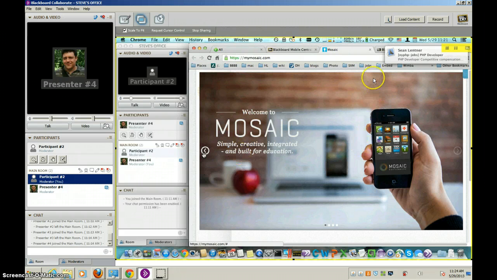If you take a look over here in the upper right hand corner, you can see how much bandwidth my Mac is using. It's actually getting an email now, so you see a little bit of bandwidth coming from that. And on the screen of my Mac you have an application that's being shared. In this case it is Google Chrome, looking at something on the Blackboard Mobile website. And you can also see the Collaborate controls from my Mac showing on this Windows machine.